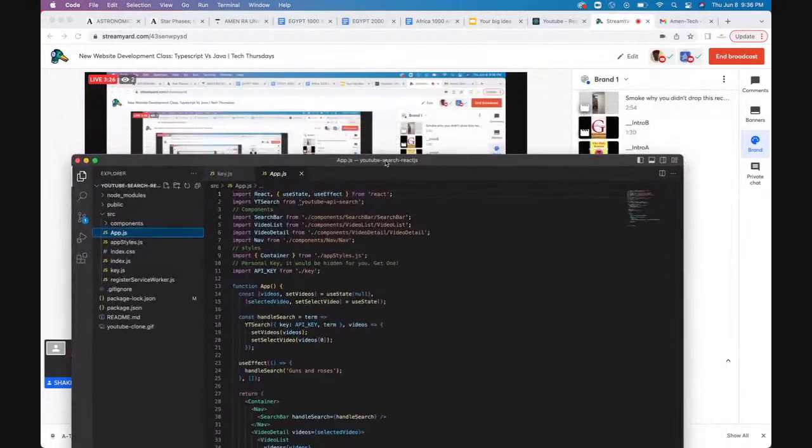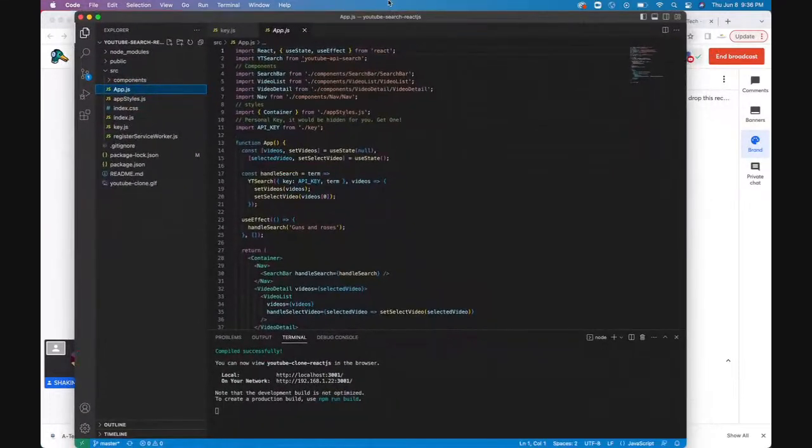This is the actual application.js file right here. You can see that we're using React and we're importing several components that we've created in our components folder here at the top. I will go over how to do this throughout the course, but for now, this is just an overview of how typical React applications are set up. Here, we actually import our API key. And here is where we use our API key to actually set videos starting from the 0 index in our array, going to an infinite amount of videos.